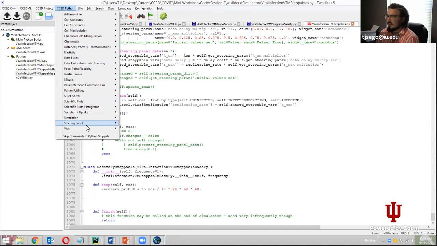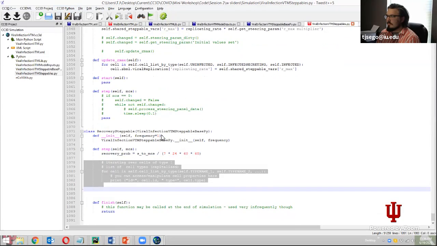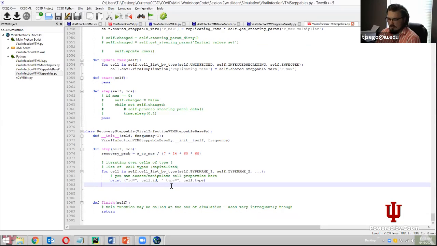And to the bottom, go to Visit. And then the second item, all cells of given type. This will insert a template with this type of loop.